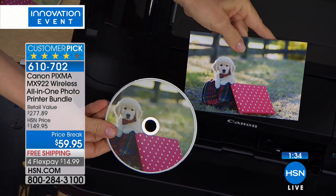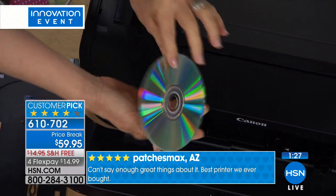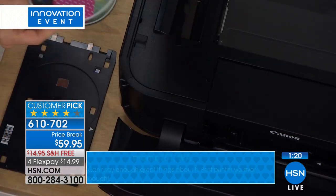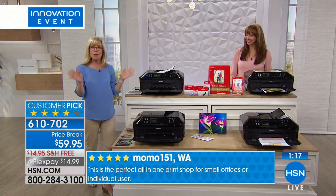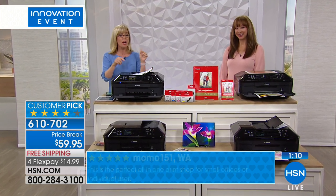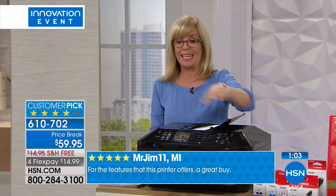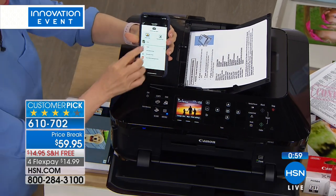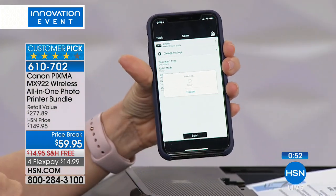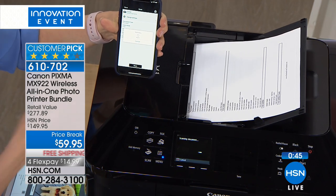We just made a photo CD live in about one minute. You put your favorite photograph down, it scans right onto a CD or DVD, and the printer walks you through it — it comes with the tray and everything you need. For the scan-to-phone feature: pop your document into the automatic document feeder, open the free exclusive Canon app on your phone, press scan, and it scans directly to your phone. No computer needed. My kids use the app all the time.